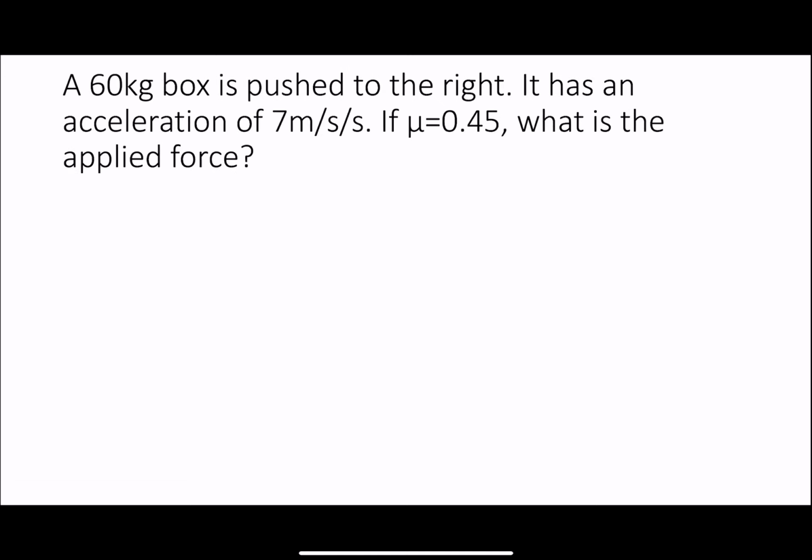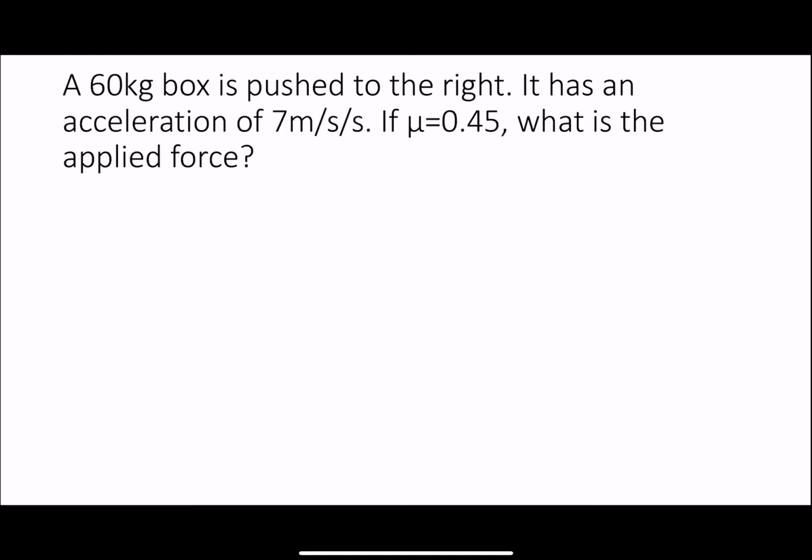All right. With that, I'm going to end this show. I'll leave the last example. If you want to come to the tutorials, I can go over this last example with you. This one, it just changes up a little bit. Instead, I give you the acceleration, we're applying the same force. But you do all the work the same. You still set up everything, you do this, but instead of plugging in one of the forces, it's going to be something you're solving for instead. And you plug in the acceleration as 7 for AX. So AX in this case is going to be 7 meters per second squared. And then you can solve for the applied force.